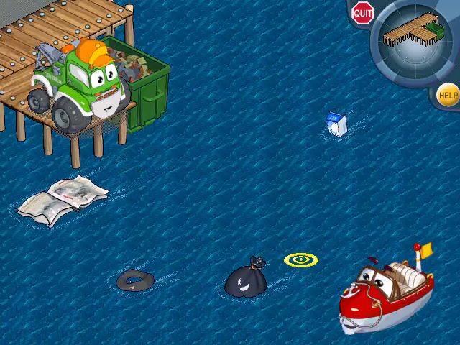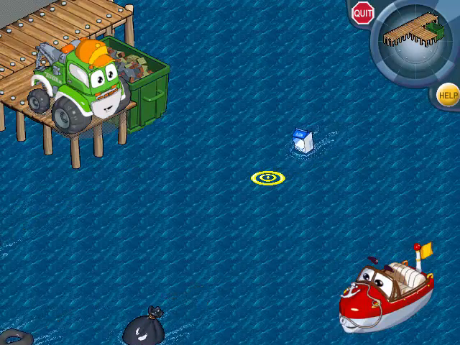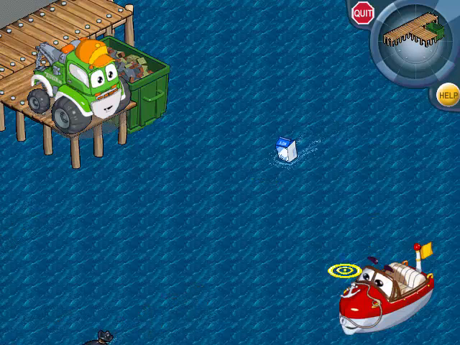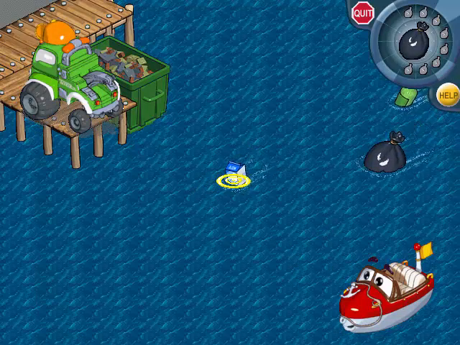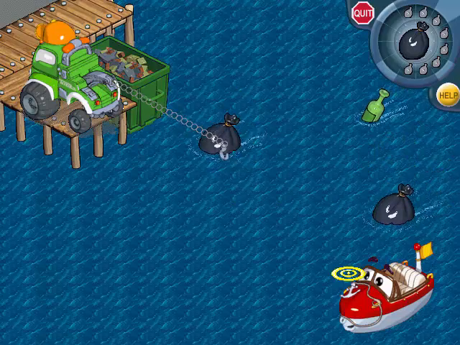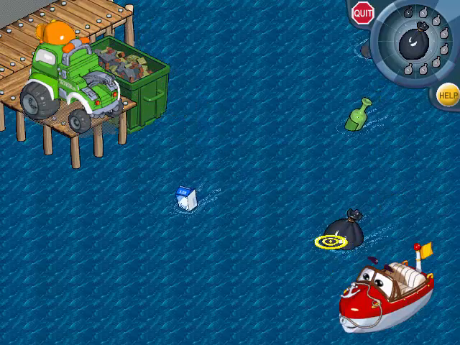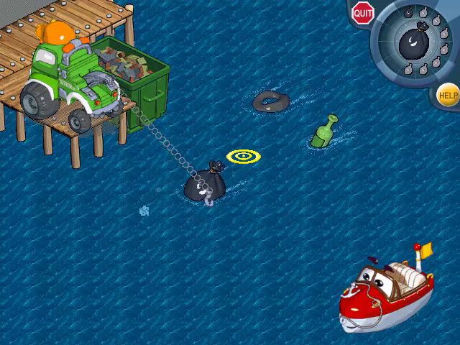Boomer, the tow truck. Oh, hey. Well, I'm glad you're here. The crew has been throwing litter into the river, and it's making it hard to navigate out here. I bet it is. You got it, Bobo the boat. Your mission is to fish the junk out of the river. Move the mouse to aim, and click to throw your tow line. Looking good. Careful not to hit Bobo.